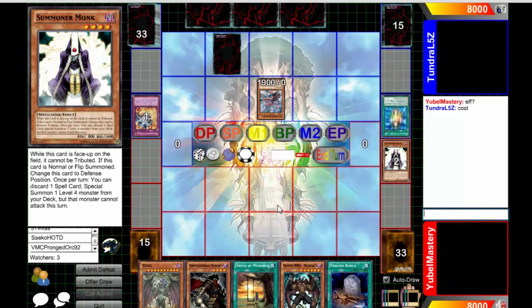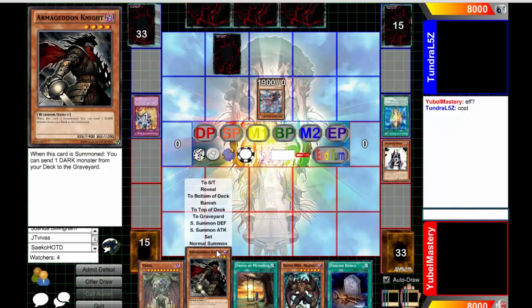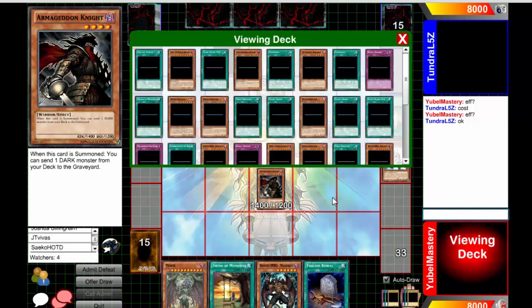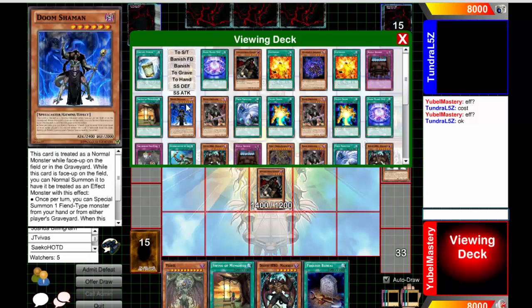Foolish Doom Shaman, then I could revive him, but what does that do? Guess I can go into Terror. Like, he floats so hard that I don't want to do anything. Honestly, you could probably just pass, because it's Yang Zing. What's a Yang Zing going to do? OTK? Maybe. They can only really do that if they go into Baxia, or use Zhao Tu to discard and then do stuff, but from this position, none of those are going to happen.